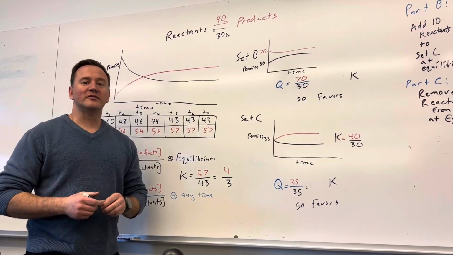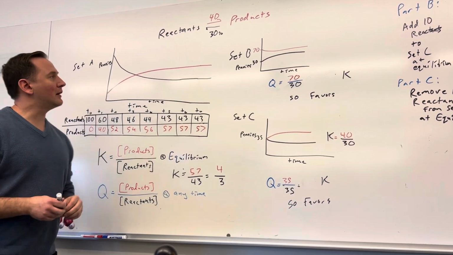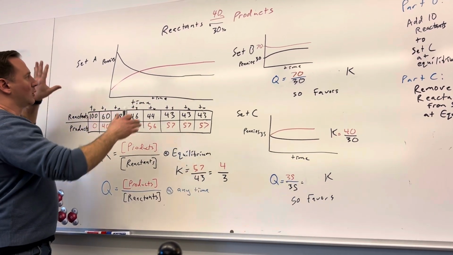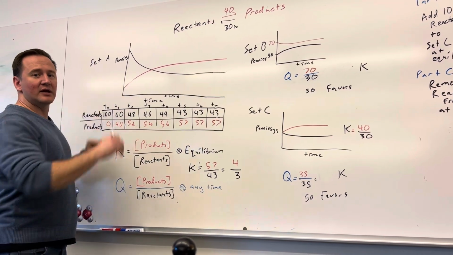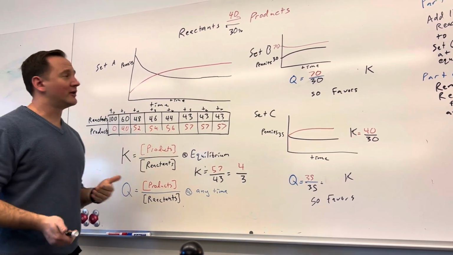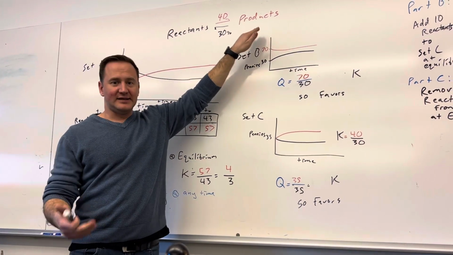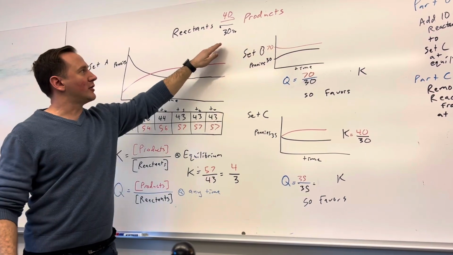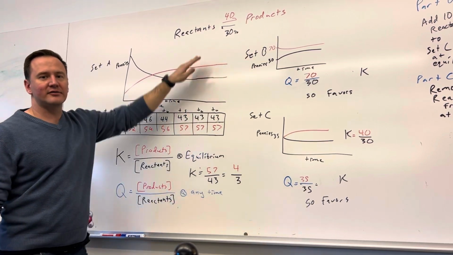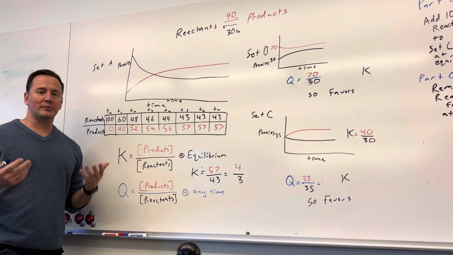In this video, we're going to simulate an equilibrium system using our Penny Lab. In our Penny Lab, we had a folder where one side represented the reactants and the right side represented the products. At any point in time, we said 40% of our reactants are going to convert to products, and at that same time, 30% of our products are going to convert to reactants. We'll be able to look at a bunch of different scenarios and see how equilibrium plays out.